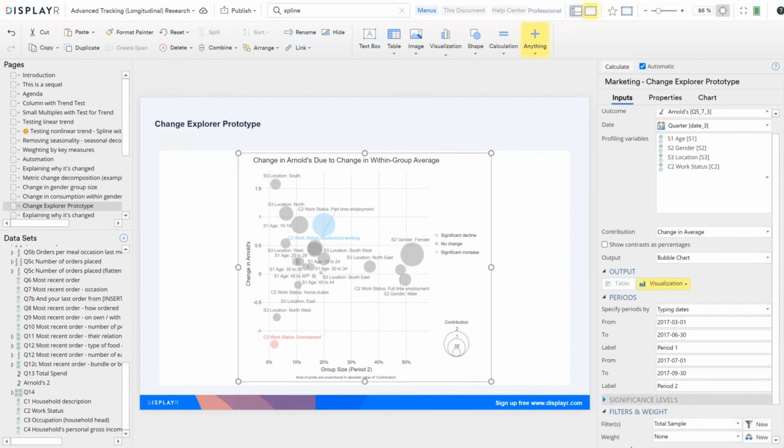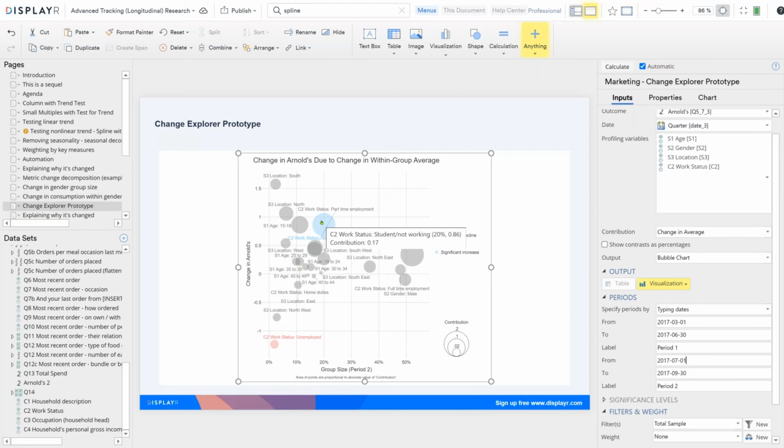All right, now, how do we read this? The things in color are telling us where there are statistically significant explanations. The first one, the biggest circle here, is for work status, student not working. If I hover over it, it shows me that 20% of my sample were students not working, and their increase in Arnold's consumption was 0.86. Now remember, the overall increase was only 0.3. So there is clearly one subgroup whose consumption jumped a lot.